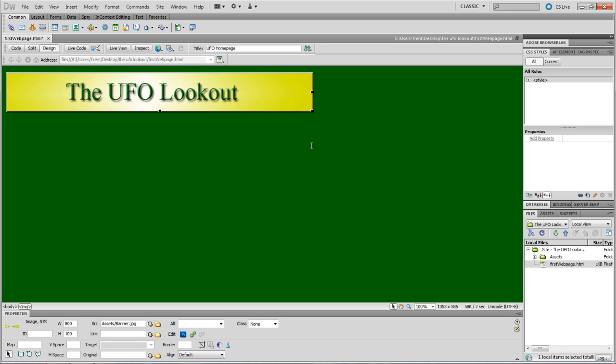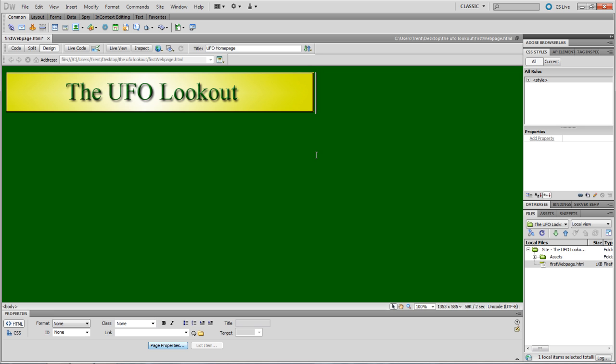And once you do that, the banner pops up, the UFO lookout, we're all set, and I click out of the banner so that my cursor is right next to it. And now our site looks pretty cool. What we're going to do is we're going to add a menu link, and that'll be just something we'll turn into a link later. For now, it'll just be text, but we'll turn it to a link later so that it can connect to another page. And that's how we'll navigate from this page to another page on our website.